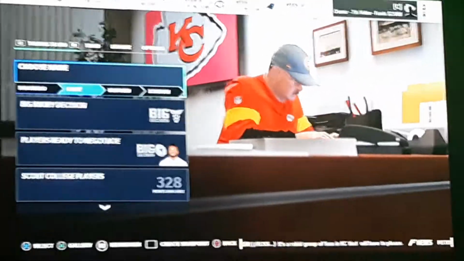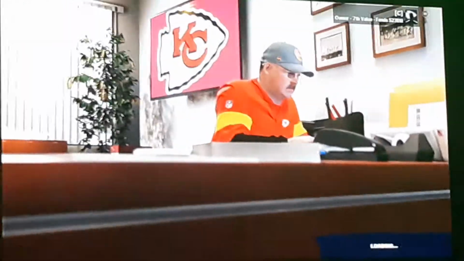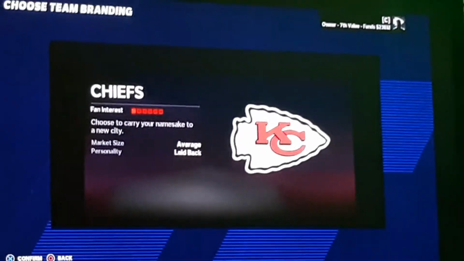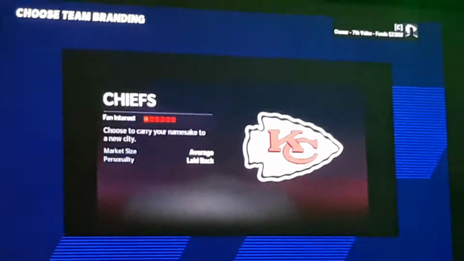All right, we're in week 6. We get to pick the name of the team. So we are officially the San Diego Chiefs. Nope, it's not going to work like that. Because it has the initials KC, it represents Kansas City. If it was SD, it would be San Diego.